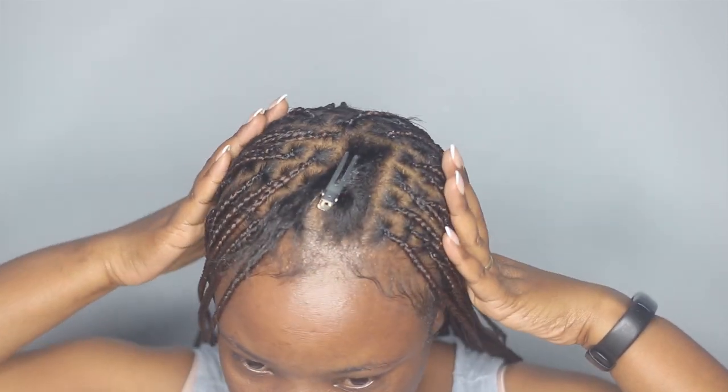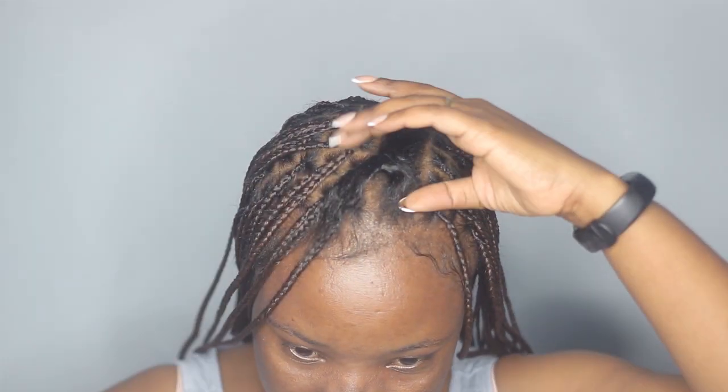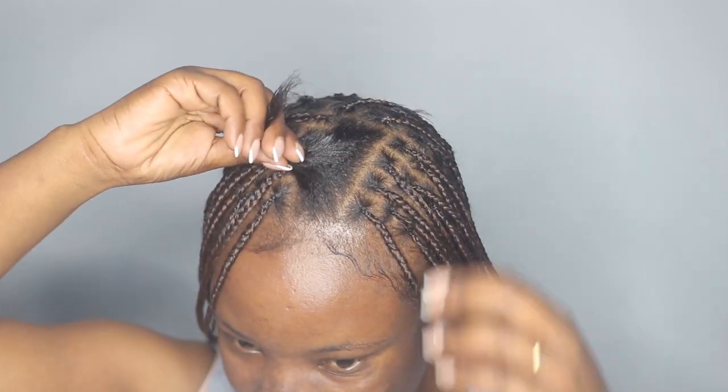So I am back now, and I'm almost done with my braids. I'm left with, I think 8. Yeah, like 2 lines or 4. So I did this side as well. So this is how they're looking.